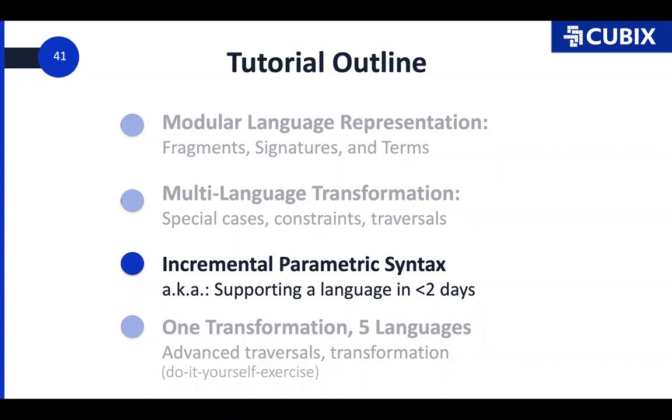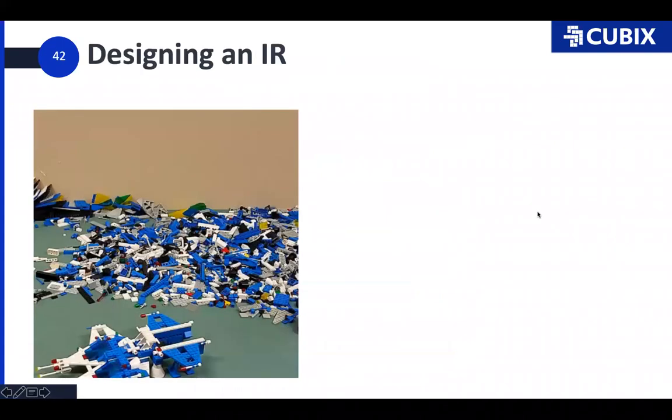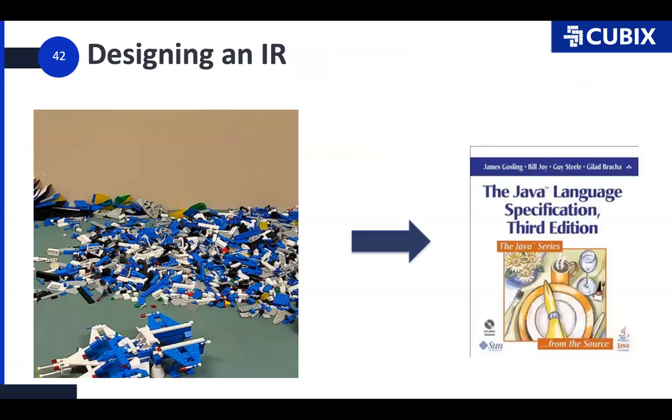Last time, we learned about modular data types, ways of creating a single while loop node that can be included in multiple languages. And so the ability to create these various language fragments and then put them together into a bigger language, it's kind of like having a giant pile of generic modular Legos. But somehow from that, you needed to construct Java. And we don't want to construct a skyscraper out of Legos.